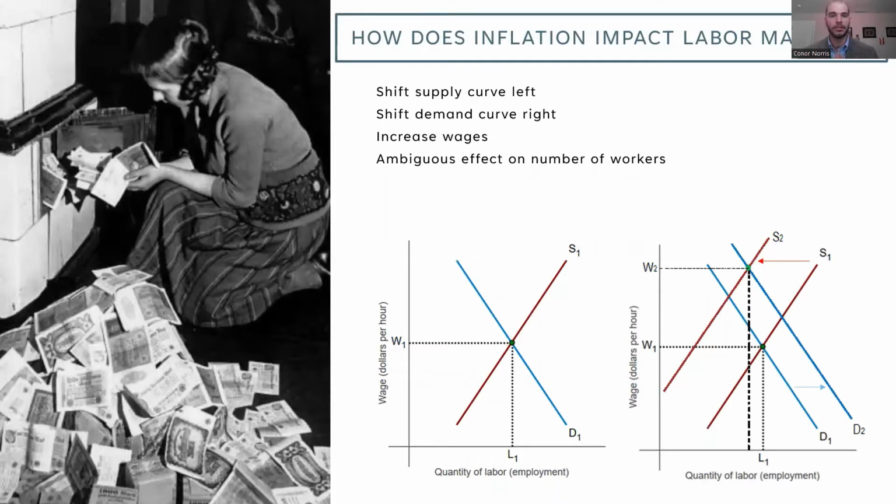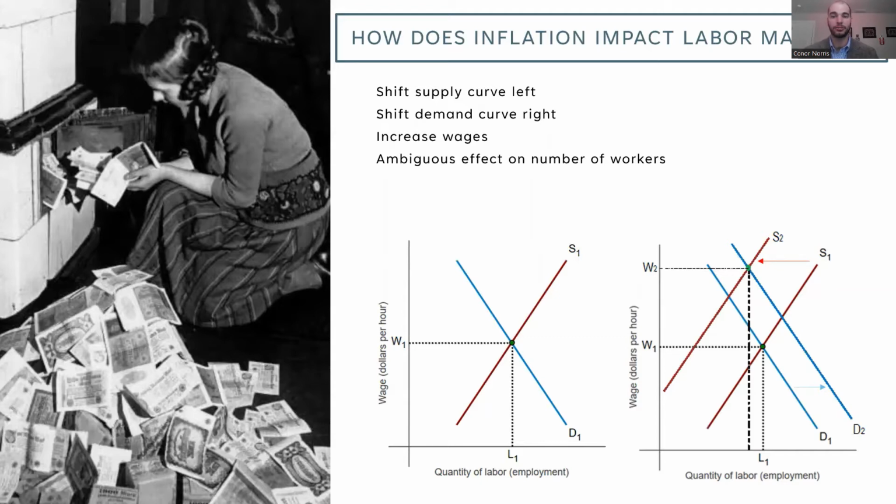Okay, so let's look at this. On the left, the figure on the bottom of the screen, the left one of those, is our labor market in equilibrium. Now, if we consider an increase in the prices that consumers are going to pay, it's going to shift the supply curve to the left, or decrease the supply of workers. Because each dollar that workers receive in their salary is able to buy fewer goods, and every non-Scrooge person out there wants money to buy things, not just to have the money. Workers are going to have a higher reservation wage. It's going to take them more money to get them to work in that profession.